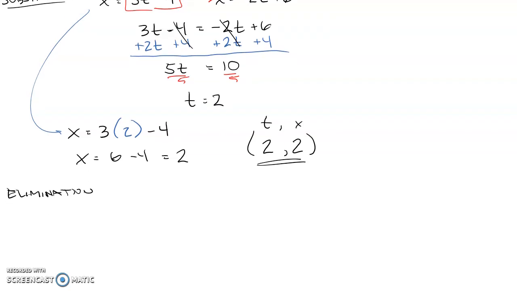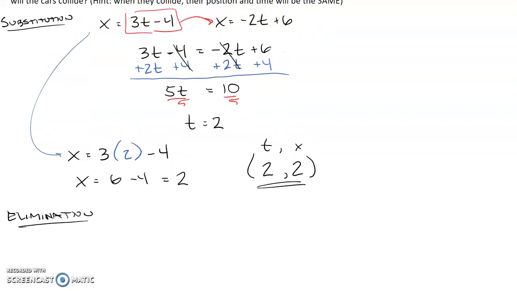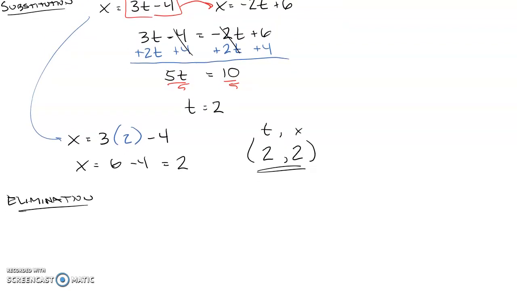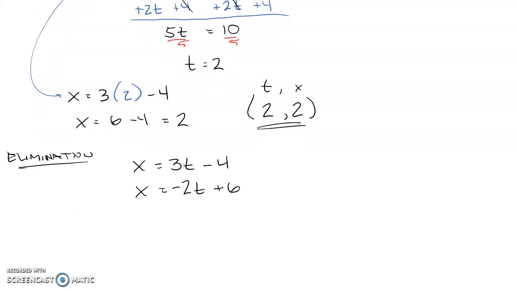In elimination, we effectively add or subtract these equations in order to eliminate one of those variables. And so we try to get them all organized with the like terms in the same spot. In this case, they already are. So I can stack them on top of each other and line up all the like terms. And what I'm looking to do: if I can multiply the bottom equation or the top equation by negative 1, that would change all of the signs. And in doing so, I can add the equations and my x variables go away.